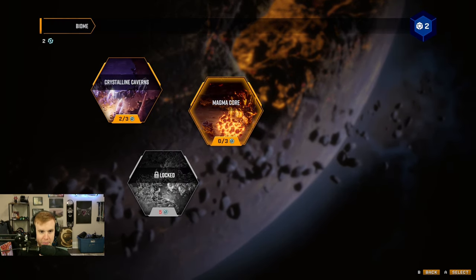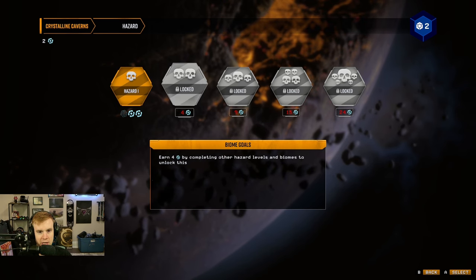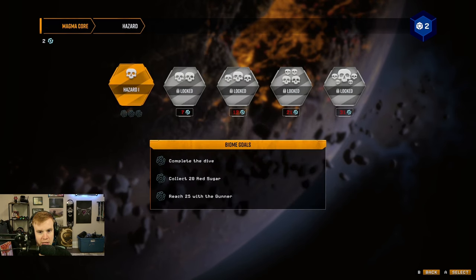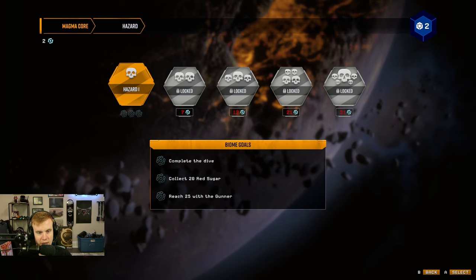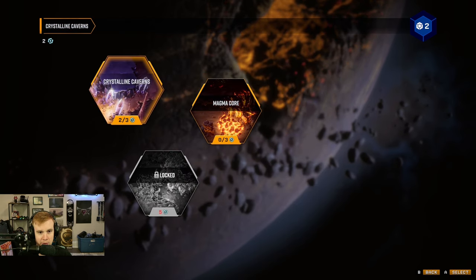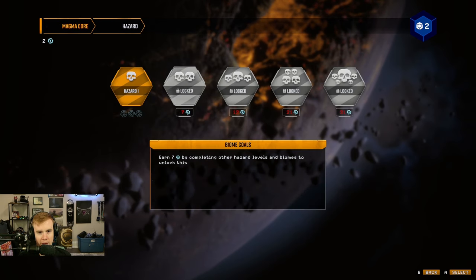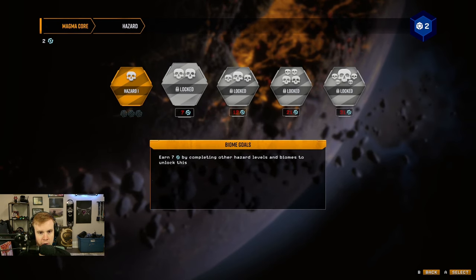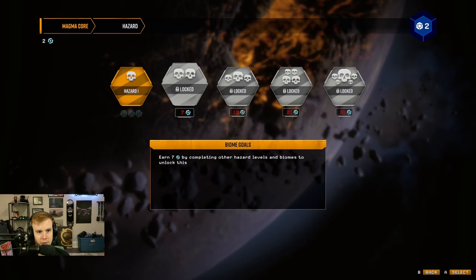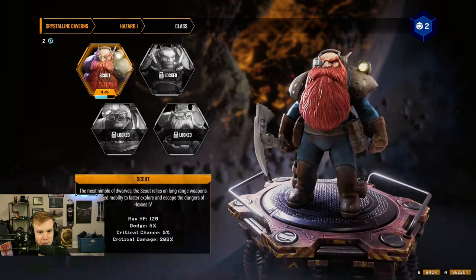We have unlocked the Magma Core, but I'm not really sure I want to do that yet. I think I want to complete one more dive here to get three. And once we complete that, we can get a couple of levels and come back here and do the next threat level. So it looks like we balance between coming back here at four, and then once we get to level four or seven, we can come here and so on. So let's just go back to the first Crystalline Caverns and try to complete the dive.